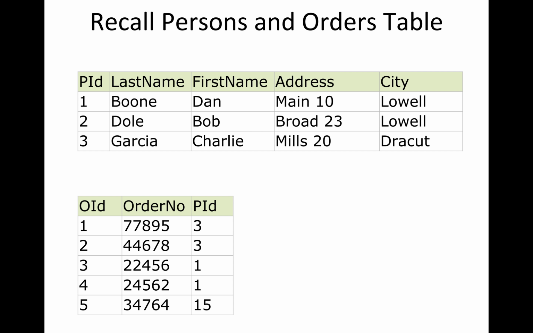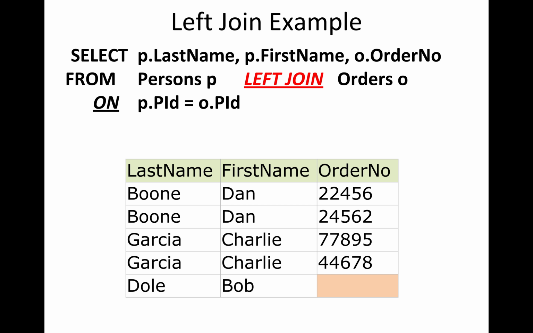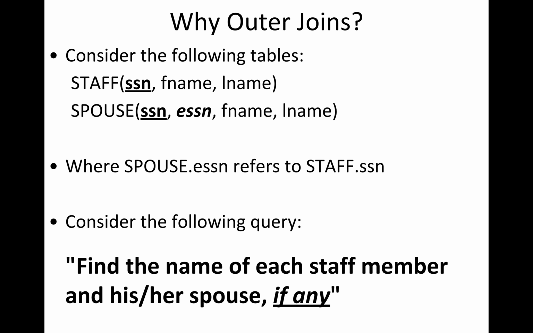So let's go back to the original example where you had the people and the orders. When you left join, you basically are doing the inner join. Here it is, right? The first inner join that we looked at earlier, plus this Bob Dole who didn't order anything. So it has no matching record in the orders table. And here it is, returned to us as a person because we asked for even the ones that didn't match from the person table. So obviously it's padded with nulls on the fields that didn't match. Or we can ask for the right join as well.